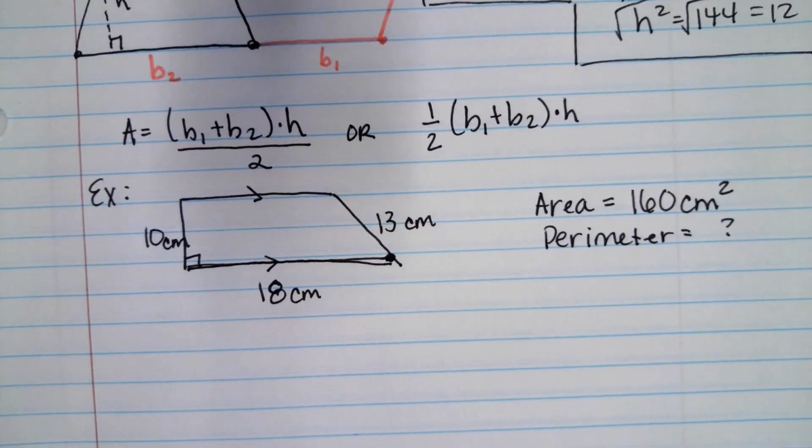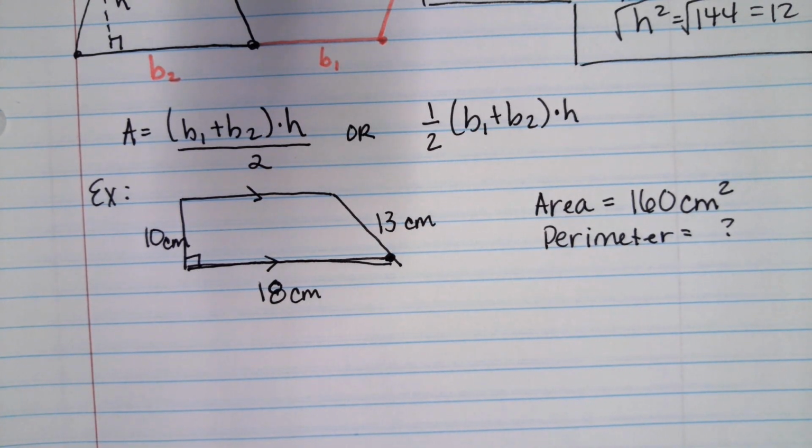How would you do that? What the heck? What do you think? I'm actually really proud of this problem. I think it's an excellent problem. How do you get perimeter? Yeah, add all the sides. So I only have 3 out of the 4 sides. I need my last side. So we gotta do what?